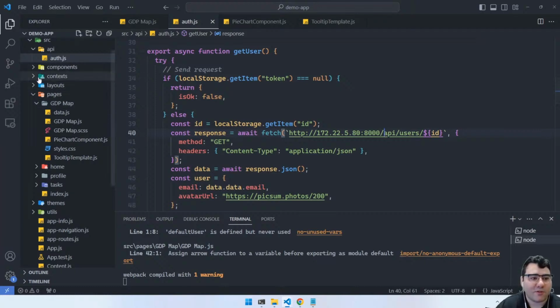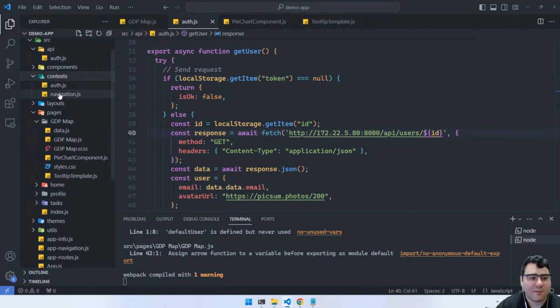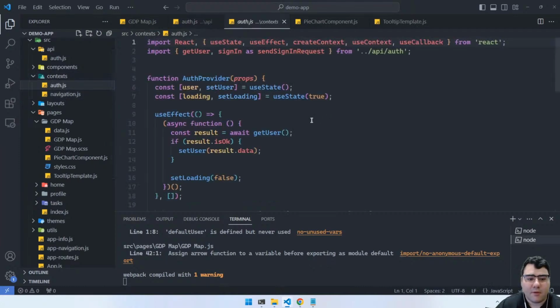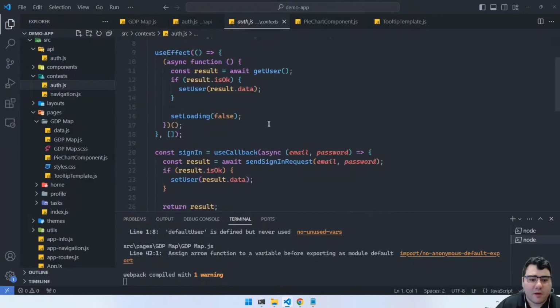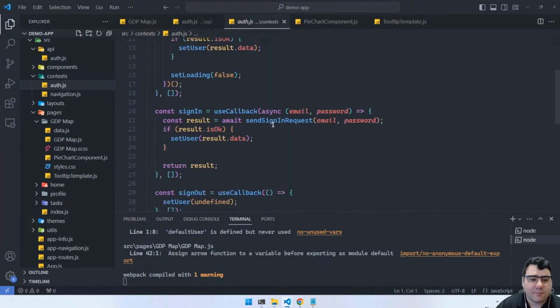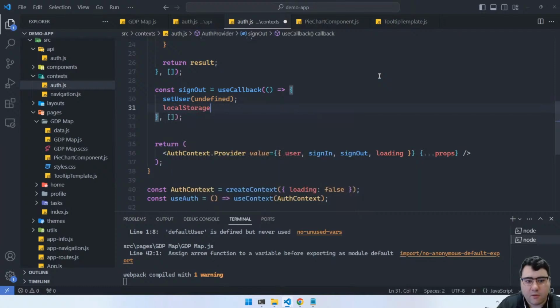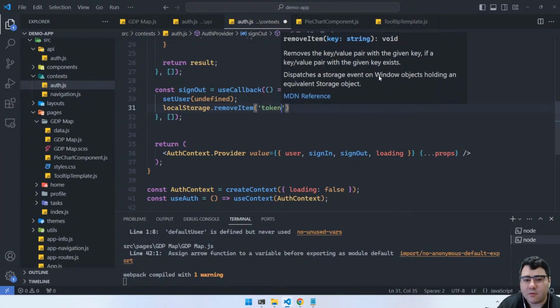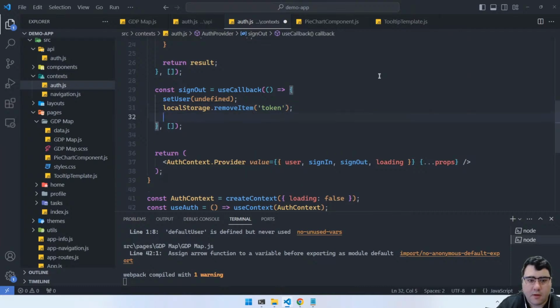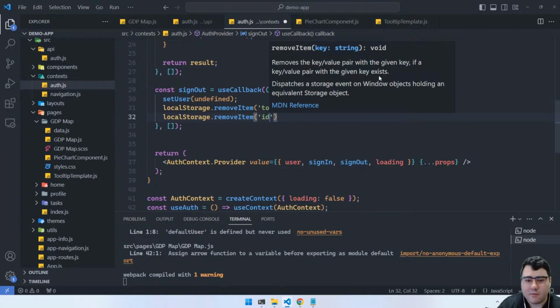And the way we're going to do that is we're going to jump into context, auth, and inside here, there happens to be a sign out. There we go. So in this sign out function, we're just going to say localStorage.removeItem token and ID.